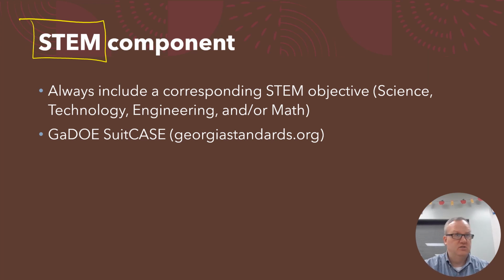For example, just a very quick, crude example here would be if you're learning about the indigenous Americans, the Native Americans, and perhaps some of their dwellings in which they lived, you might have the students engineer that structure using some similar materials to what they had access to. But that's just something I want to go ahead and explain. By STEM, remember that's going to be your science, technology, engineering, or math. And I put here "and or" because there are some activities where you can really integrate a lot of these different things together with your primary objective.